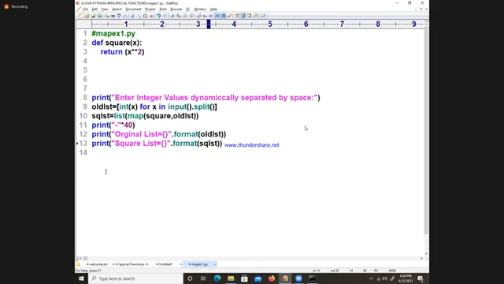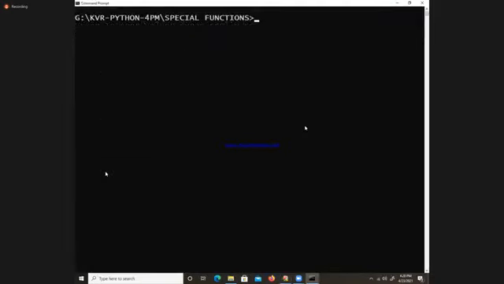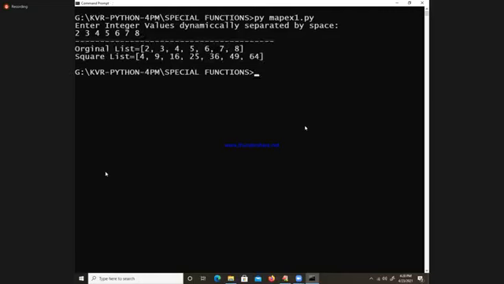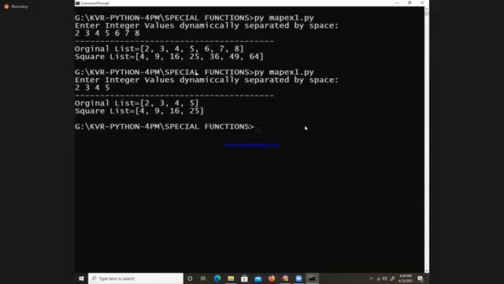So see this now. Coming back to the point. Done. Enter the elements here. I got the result: 2, 4, 3, 9, 4, 16, 5, 25, 6, 36, 7, 49, 8, 64. You enter whatever elements you want. Suppose I enter only a few, I get the squares 4, 9, 16, 25.